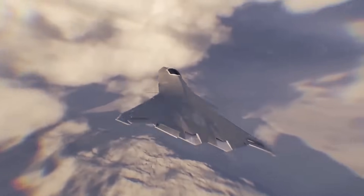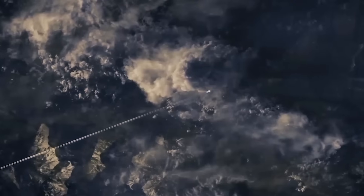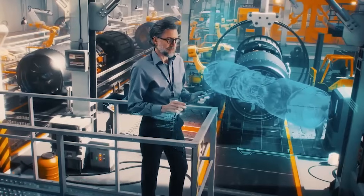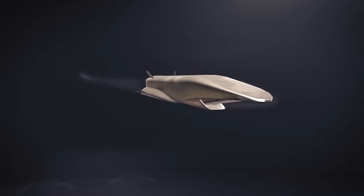The NGAD's armaments aren't limited to Directed Energy Weapons. The program also emphasizes the integration of larger-yield, long-range missiles, reflecting a shift from close combat to engaging threats from a safe distance. These missiles enhance the aircraft's ability to strike from beyond the horizon, reducing risks to the fighter while increasing its offensive reach. Furthermore, the incorporation of hypersonic weapons is under consideration — capable of traveling faster than five times the speed of sound, these weapons are designed to penetrate modern air defenses by virtue of their sheer speed and maneuverability, drastically shortening response times.